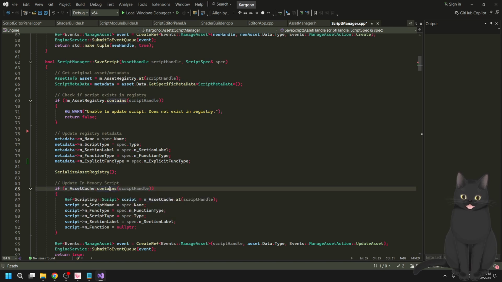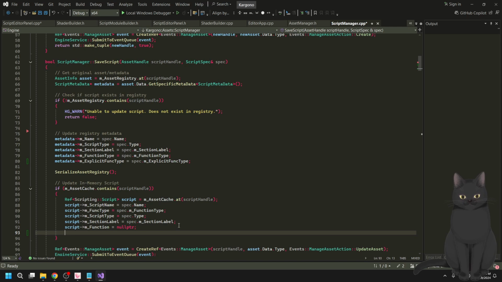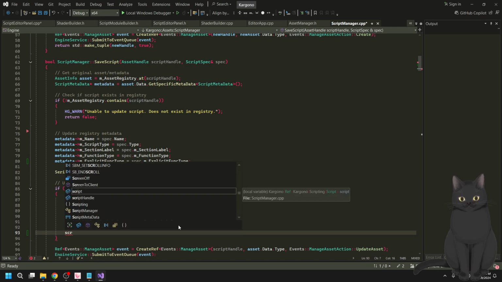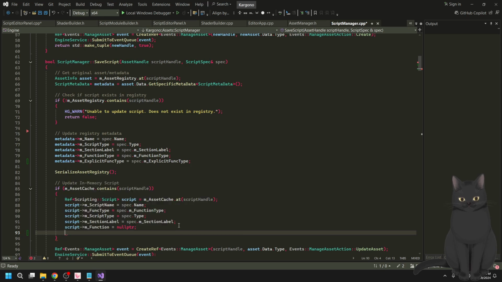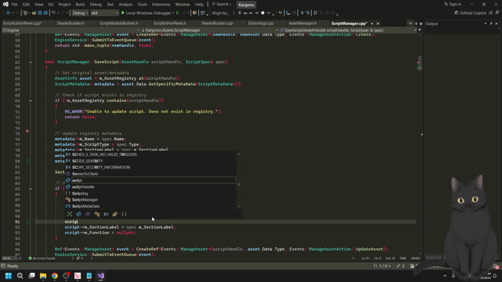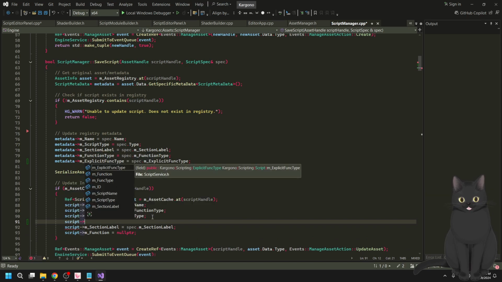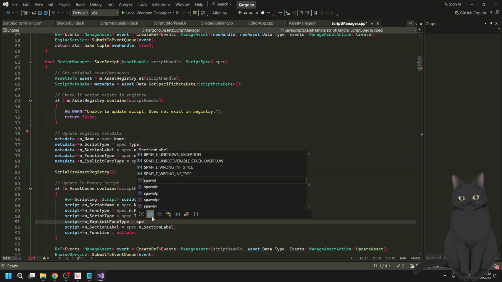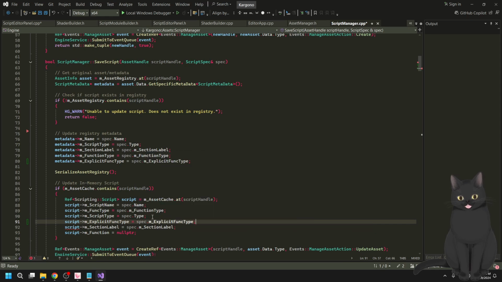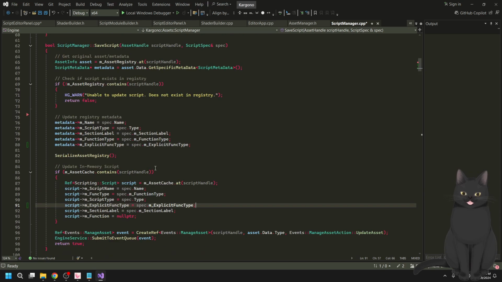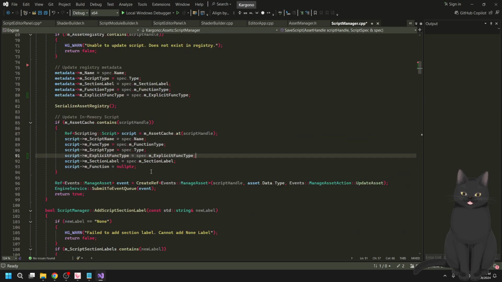If m asset cache dot contains handle. And then let's see. I don't know what I'm doing here, but I'll just go ahead and keep it consistent, I guess. Save it and exit. Okay, not too bad.